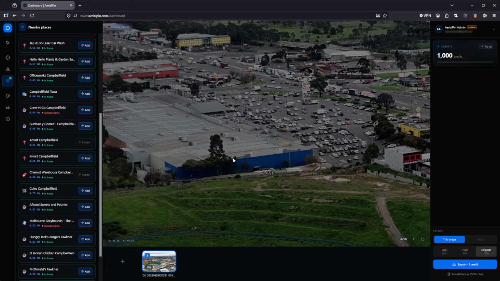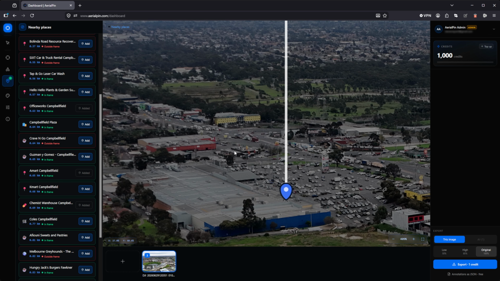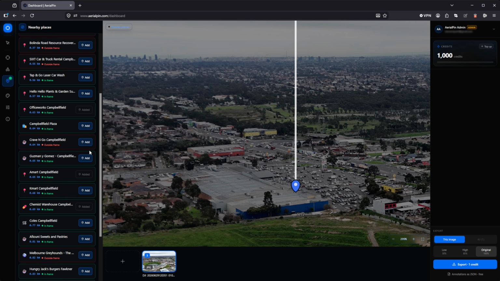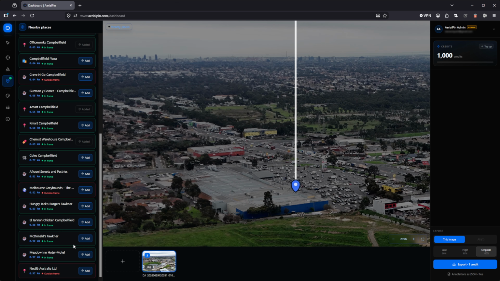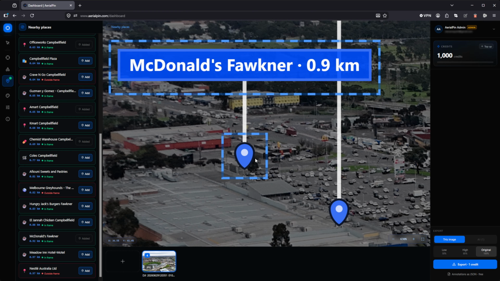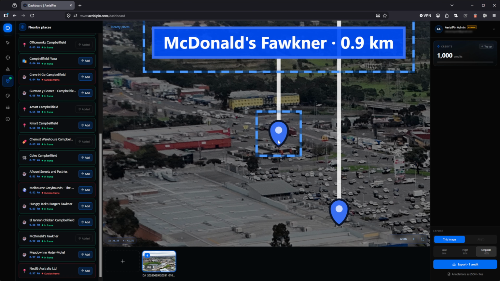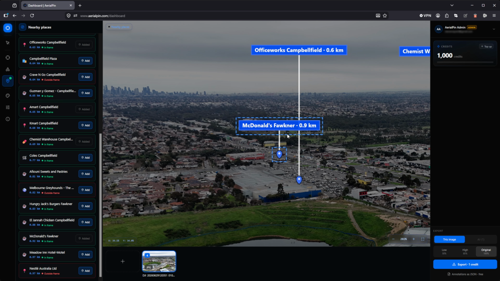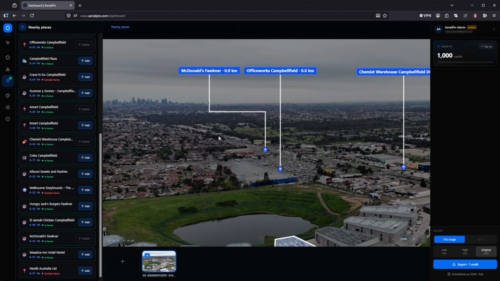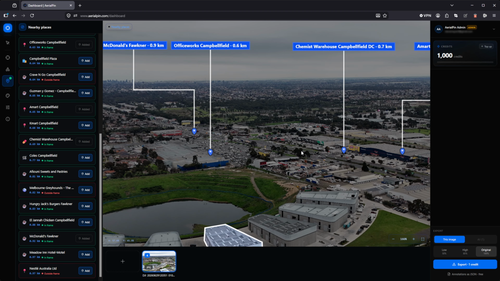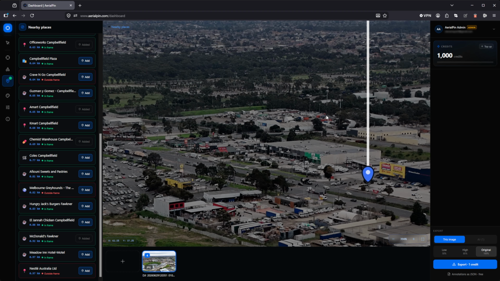Okay, and I can also see McDonald's here. That's McDonald's, Macca's, as Australians say. McDonald's Faulkner. There you go. It's in frame as well. You see, it's slightly off, but you can just lift it up to wherever it is. Let's say here. That's McDonald's. And you can drag that and move it like that. Boom.